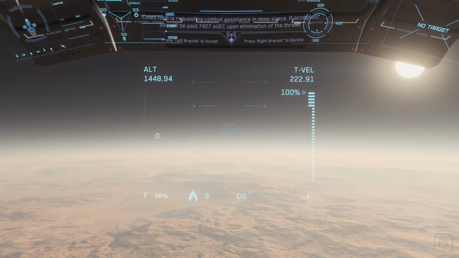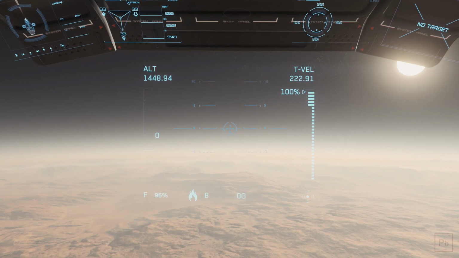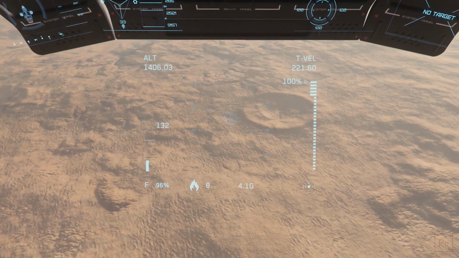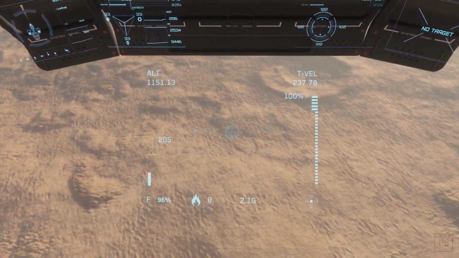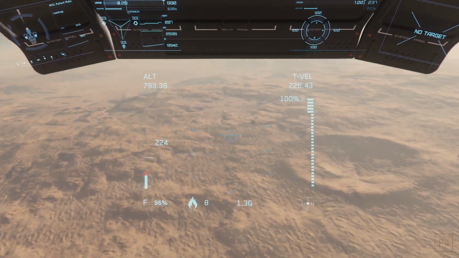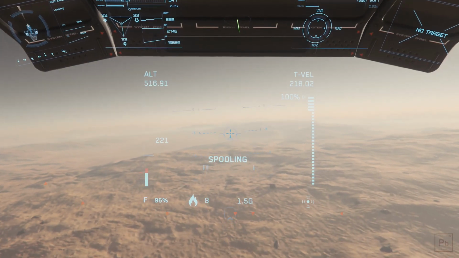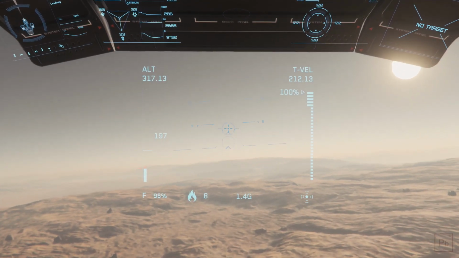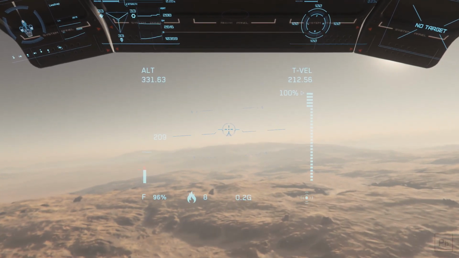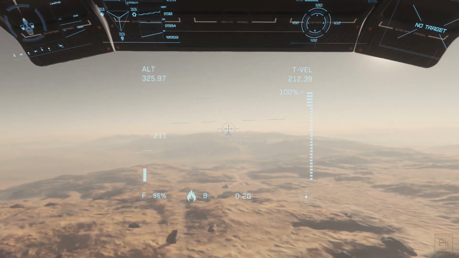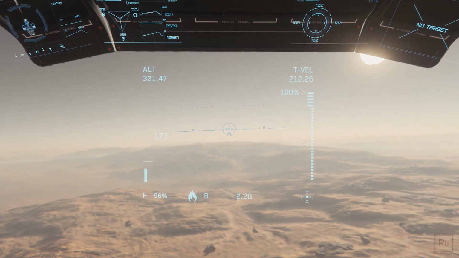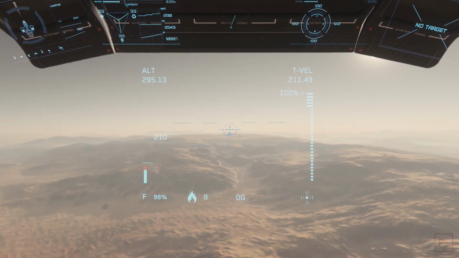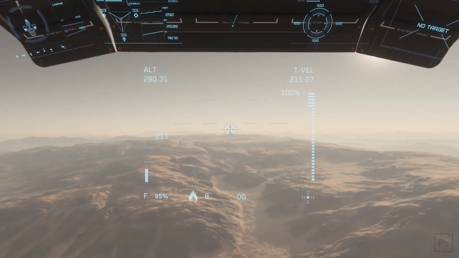Let's talk about landing. The first key to landing is that we need to gain a lot of speed to get out of hover. So what we want to do is get as low to the ground as we can, because the lower we are, the easier this descent becomes. We need to stay pretty much above the red line to maintain ourselves out of hover mode, because once we go into hover mode, we lose our ability to fly like we're kind of accustomed to flying.